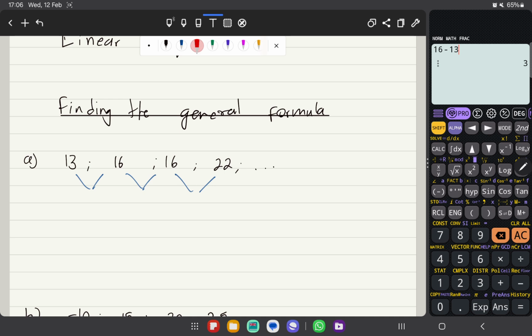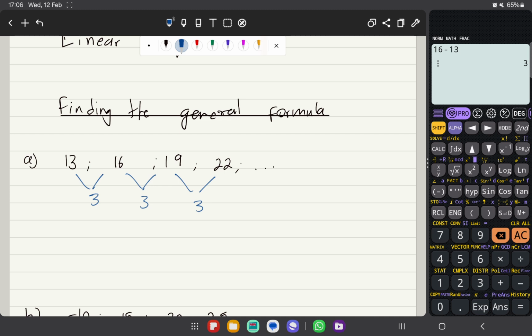So let's get into it. I say 16 minus 13, I get 3. I can just be lazy since I know that this is a linear function. Actually, I made a big mistake here. I believe the number here should be 19. So the number that follows, I know it's going to be 3 without even thinking about it. I already know this. Why? Because this is a linear sequence. In a linear sequence we have the common difference, so the difference between consecutive term values is the same.